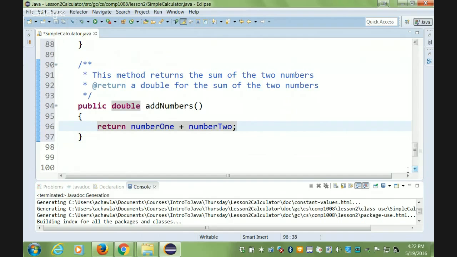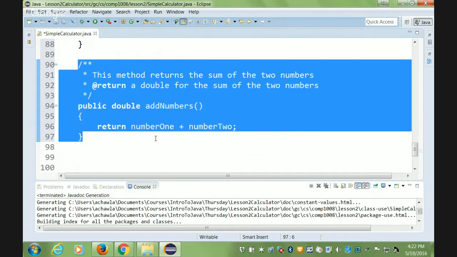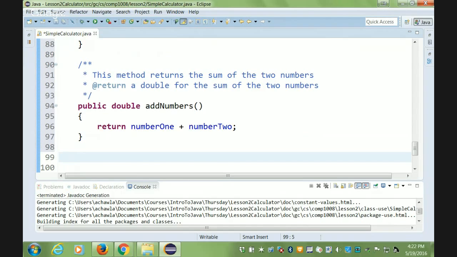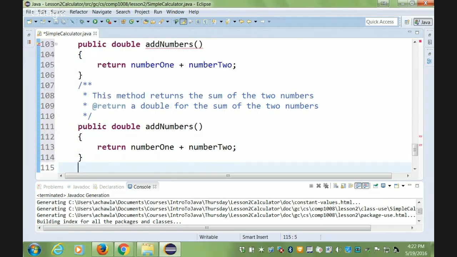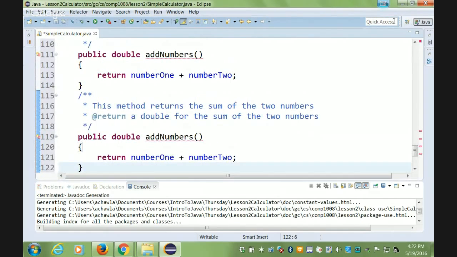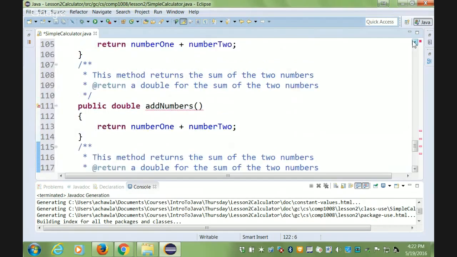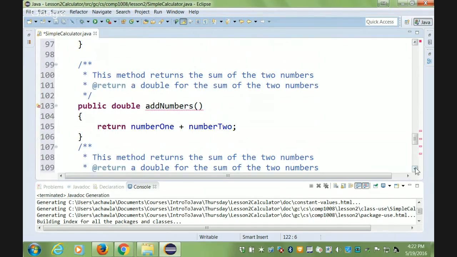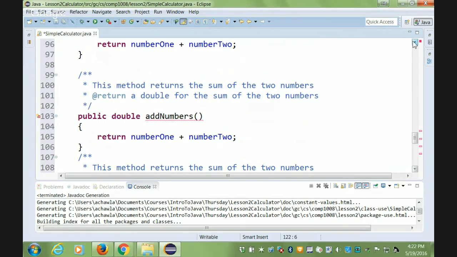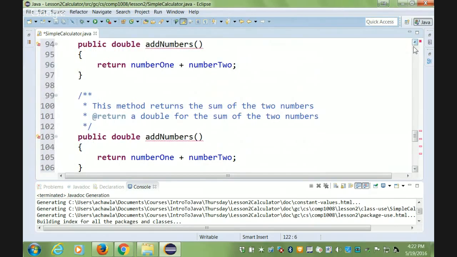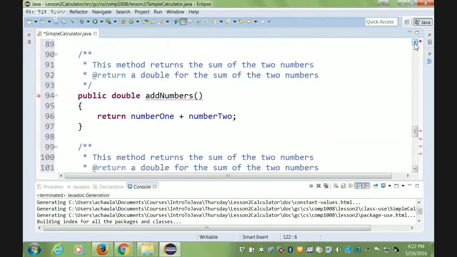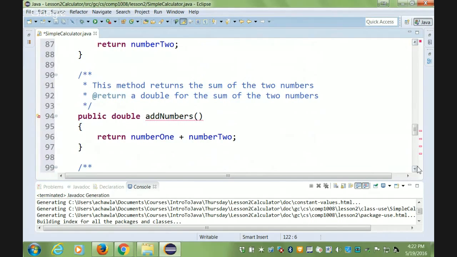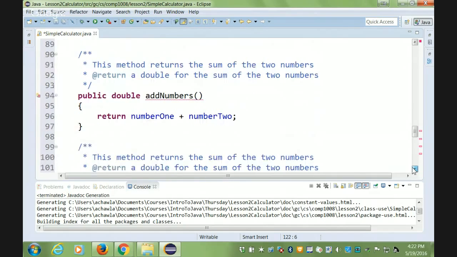Okay, copy and paste. Let's see the other 4 methods. Of course, I could do more in it, but I'm not, just because we don't want to complicate things. The next one, the next one, the next one. Let's complete them, just because they're so similar. Okay, so the first one is add. So let's leave the add alone. Lines number 94 to 97 I need. That's my add numbers method, that's my first method.